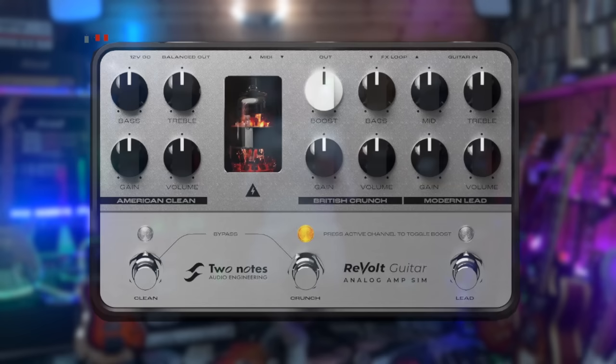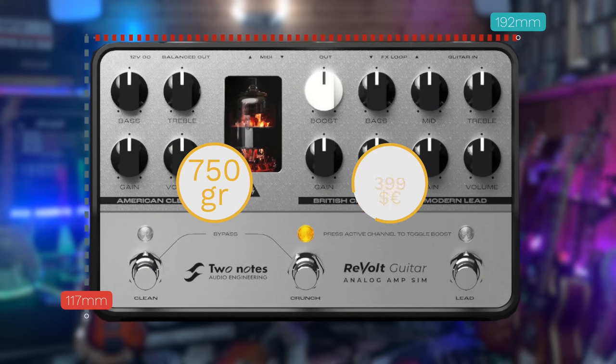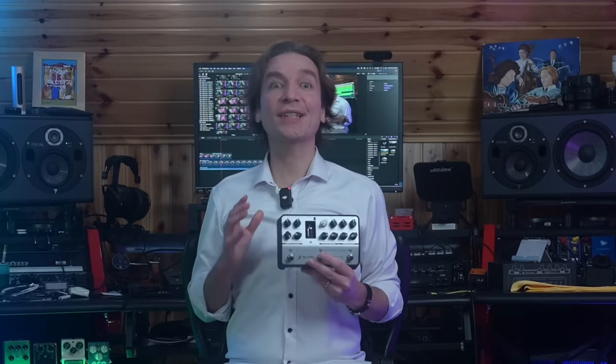The unit runs at 12 volts and 600 milliamperes. You can see the dimensions on the screen, and it weighs 750 grams. The price is $399, which is a pretty fair price, I think, considering what this unit has to offer. Let's now hear some more sounds.